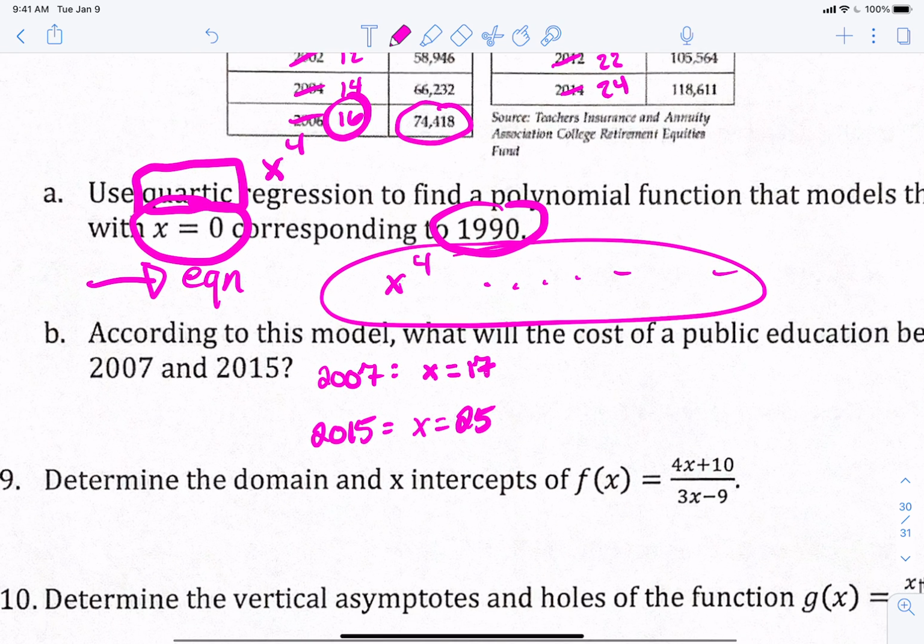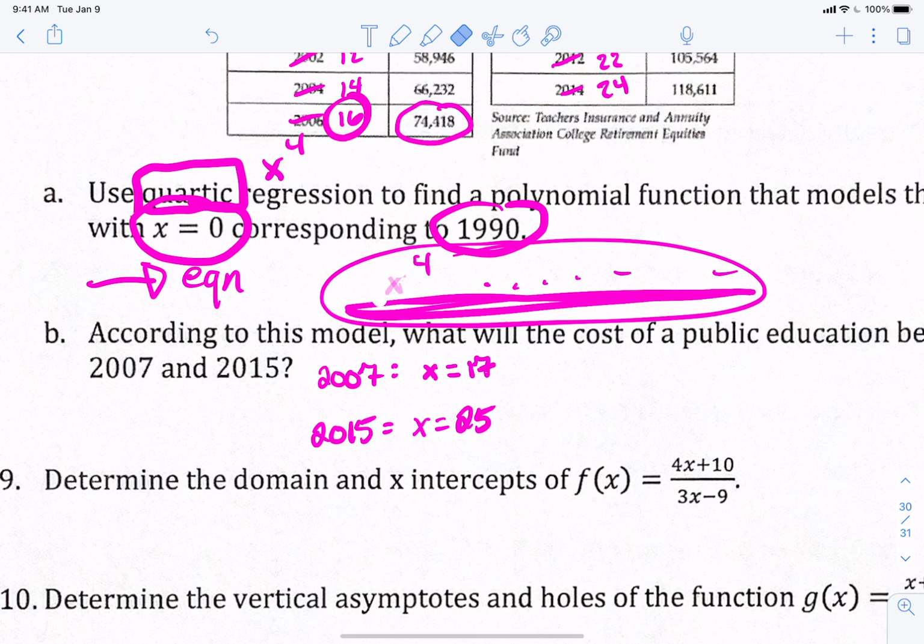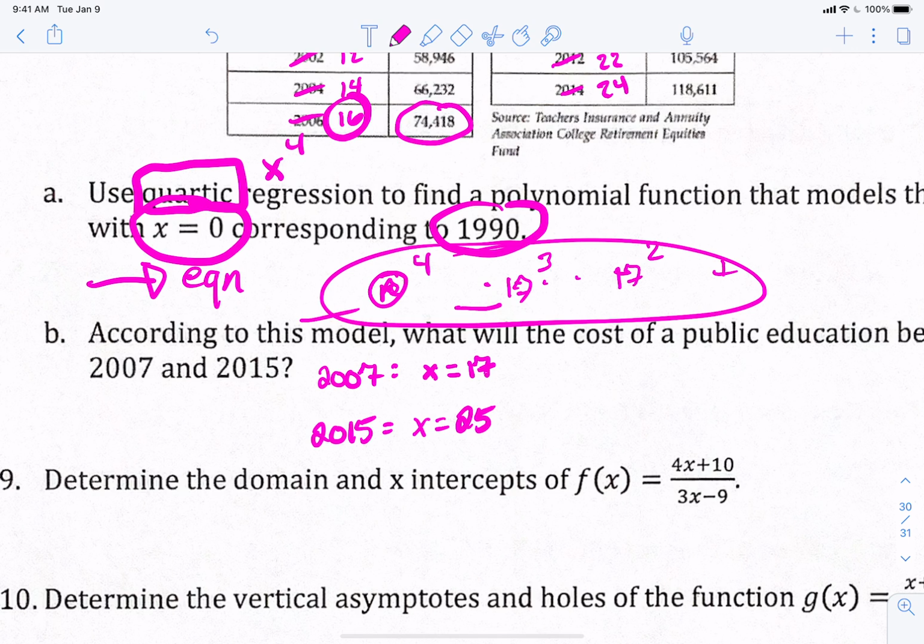I have a question. After plugging in all the numbers, what do I do to find the answer? Find your equation first. Then you're just going to plug 17 in for x. Go back to your main screen and plug 17 in for the x's here. Whatever x cubed, 17 squared, 17, all these numbers go in there as well. Does that make sense? You're just plugging 17 into the equation that you get.